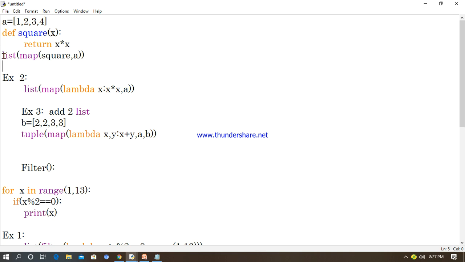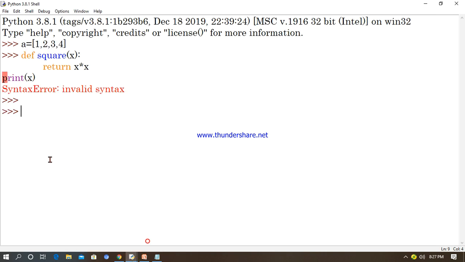Let's go for mixing with the list operation. If you want to get the output, you can mix it with the list. If you give map of square comma a, what happened? It goes and prints only the object value in the 3.8 version. So I am going to give list to get the output. I am giving list of map of square comma a.